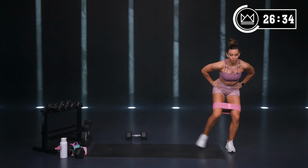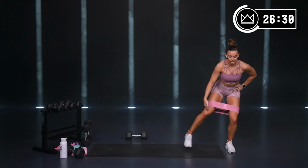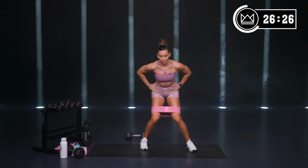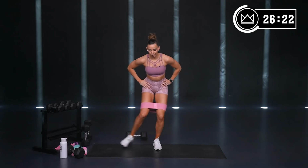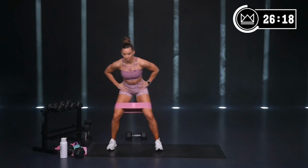Now, something to make sure of, you're not stepping out with your foot ahead of your knee. Your foot stays under your knee. If you're sliding here, this is just a transition of weight, okay? So don't let your foot exceed where your knee is. Take the knee with the ankle.